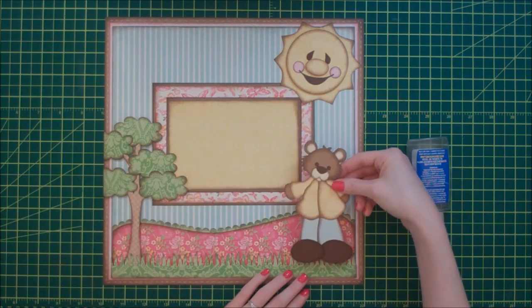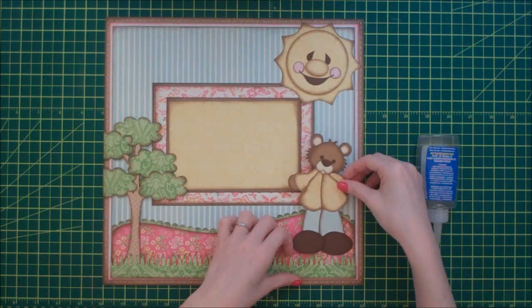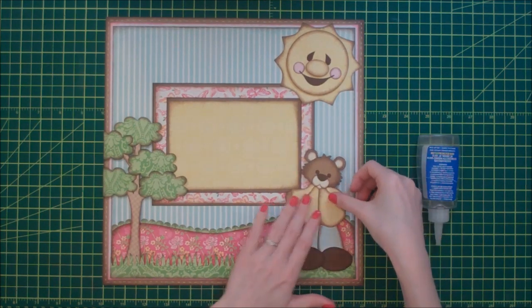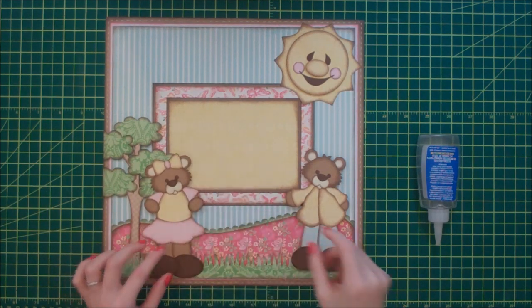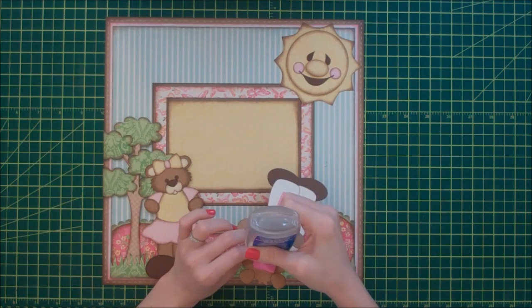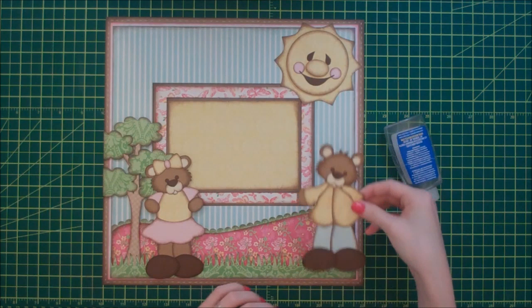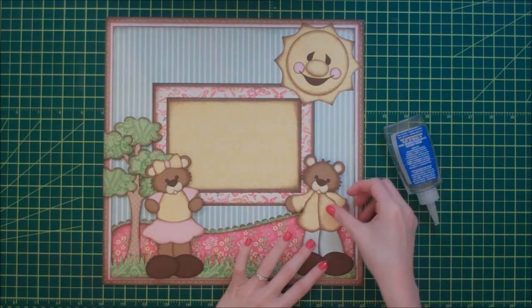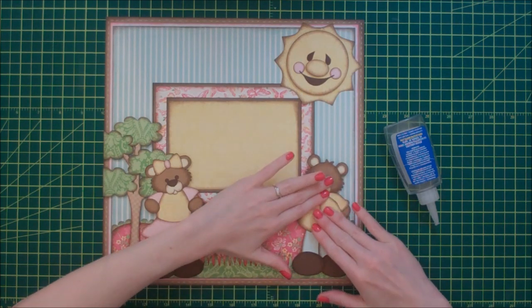Next I have a couple of teddy bears. These were cut from the Celebrate the 4th paper piecing file. So I have a little girl teddy bear and a little boy teddy bear. And they are popped up on 2 thicknesses of foam because I wanted them to be a little further away than the tree. And I'm just going to place them right around the photo frame.